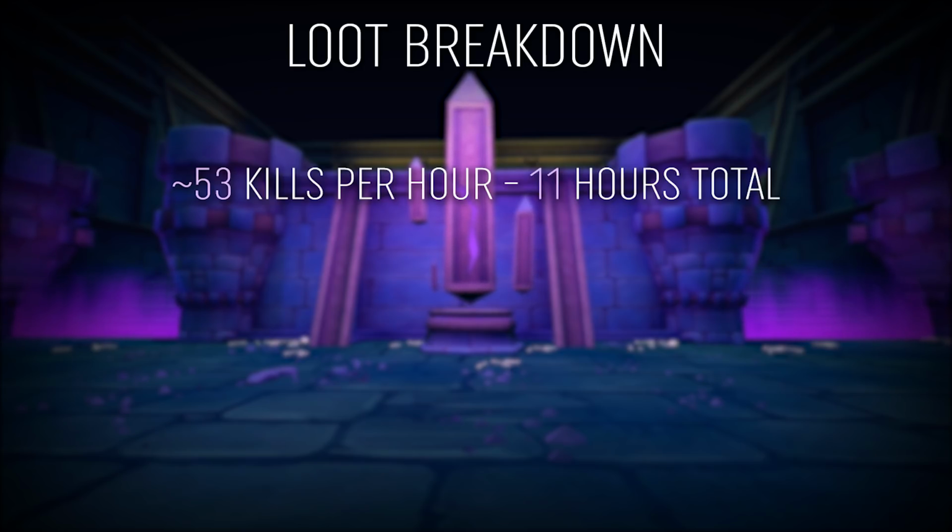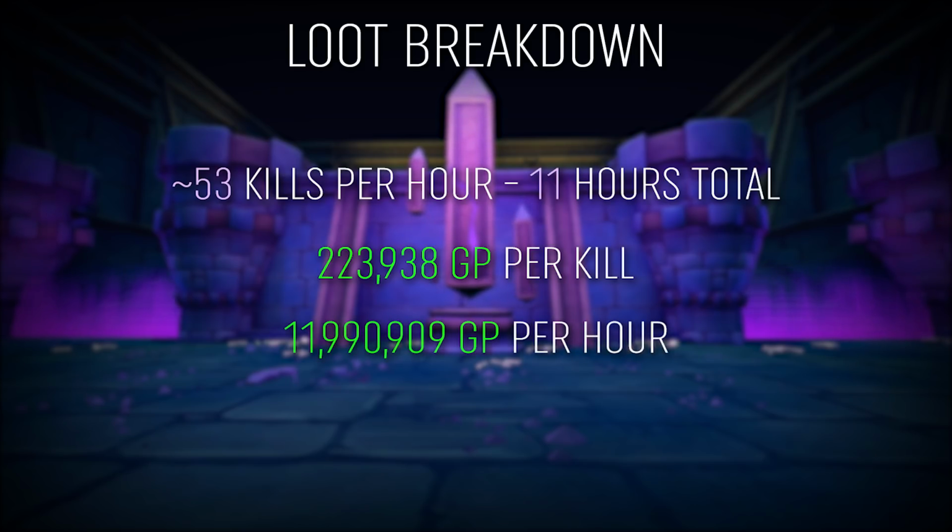Now, we were probably getting anywhere from 50-second kills to a minute 15, but it averaged out to be about 53 kills an hour, which came up to a total of 223,938 GP per kill and just about 12 mil GP per hour.